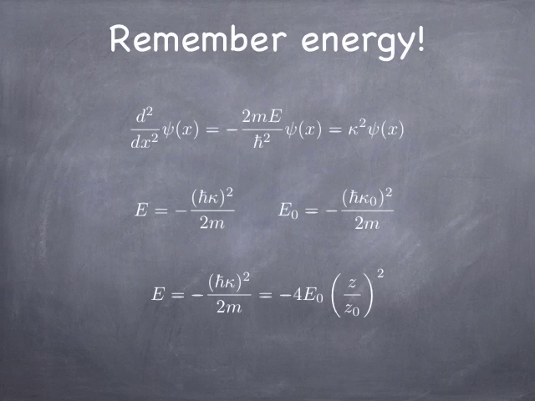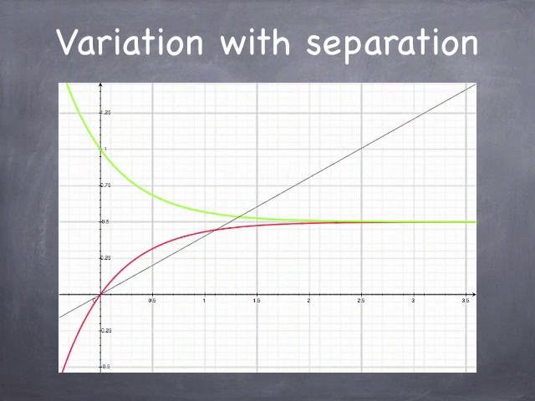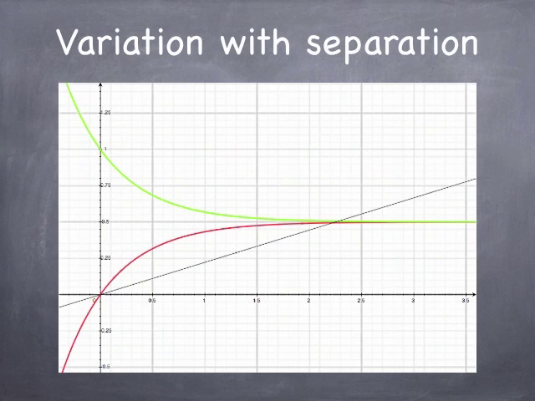Anyway, the other interesting thing you could see here is that the symmetric solution always has an energy that's more negative than a half, and the anti-symmetric had a higher energy. If you look at the variation of the energy with separation, you can see that as a gets larger, the slope of that line gets smaller and smaller, and both of the solutions approach a half. But it turns out the infinite separation corresponds to a reference point. The anti-symmetric solution, the energy is always greater than the infinite separation solution, and the symmetric case is always lower than the infinite separation solution. So we call the symmetric wave function a bonding wave function, and the anti-symmetric function an anti-bonding wave function.